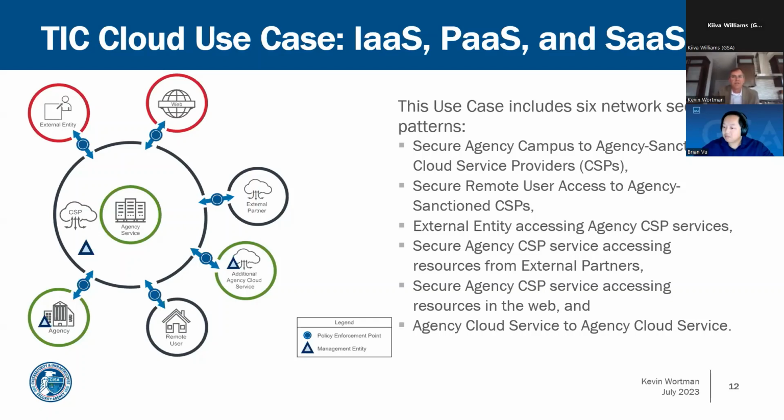But these simplifications are not meant to imply that an agency must treat all remote users, external partners, external agencies, or CSPs in the same manner. So where I'm going with that is, depending on the external partner or remote users or any of those other trust zones, you may apply different capabilities to those depending on the risks that they pose. Next slide, please.